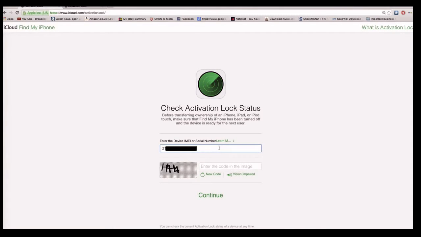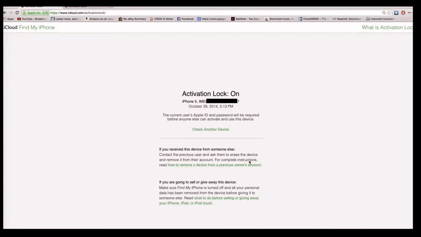Now you do have to enter the captcha code. And I am notoriously bad at understanding these. I don't know if it's just me. T9XII, I believe that is. We'll enter that. And you'll now see activation lock is actually activated on this. So that means if you wanted to buy this device and you didn't know the password, this device would only be good for parts, because you wouldn't be able to restore it, you wouldn't be able to reset it. It would really be no good apart from if you wanted it for parts.